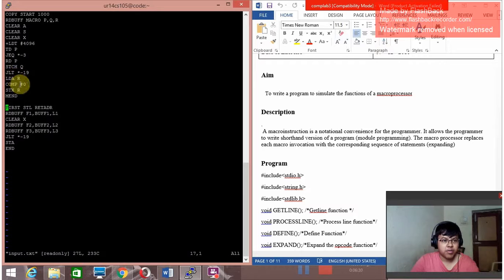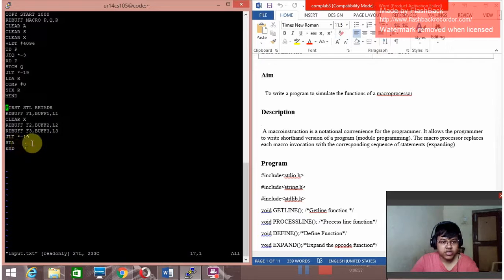Okay, and moving on to the next part, this is the main part. This is just a program, and this is the main part. When the program is running, the program will be reading from here, and using this function, read buffer f1, buff1, l1, we are going to read this particular part and write it into the output.txt file.